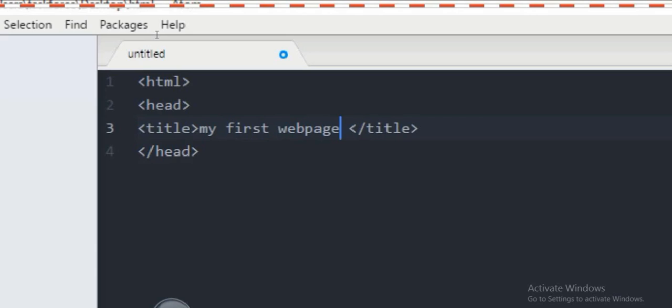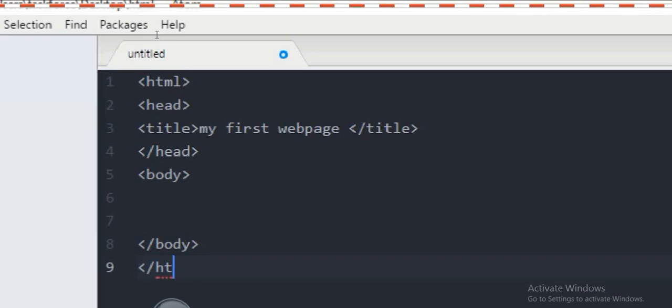My head is closed. Then I include one more tag, the body tag, which is responsible for rendering anything inside the body of the web browser. You can consider this body tag as the body of the web browser. Whatever I write here will be rendered in the body of the browser.